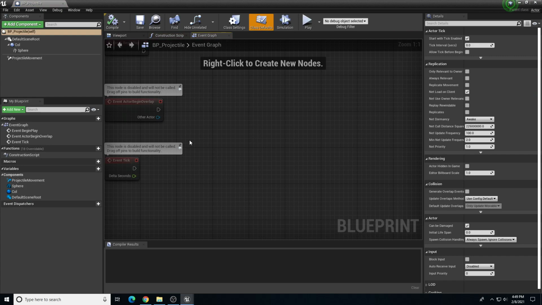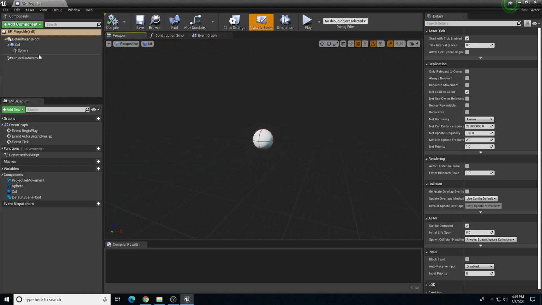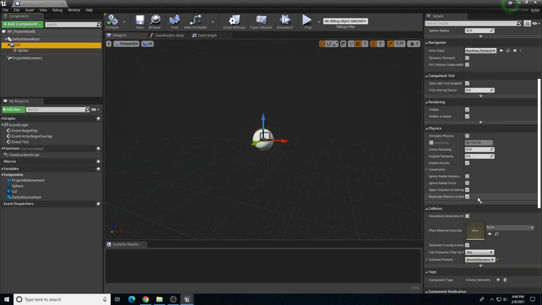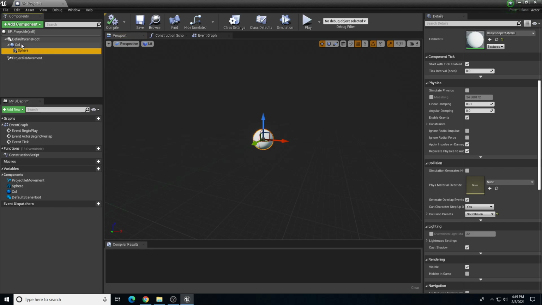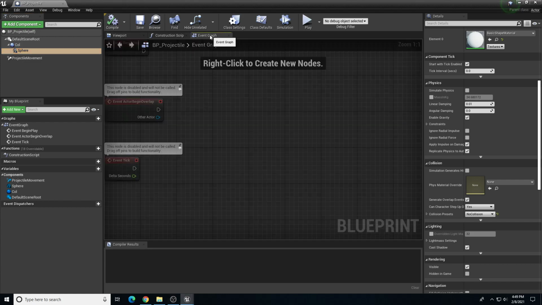So first let's go look at our projectile. Make sure our collisions block all dynamic. Okay. Good there. We do need to create one more thing here, and that is in the event graph of our projectile.